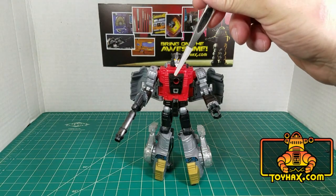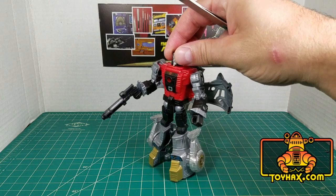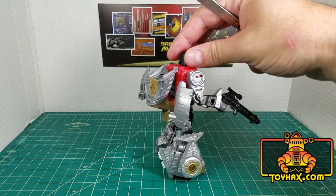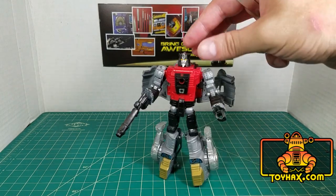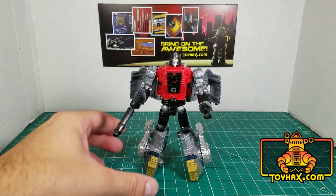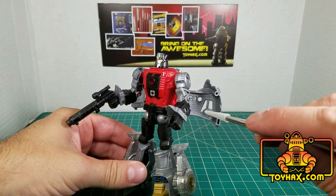He's got a little Autobot symbol up here on his chest. But other than his molded plastic, he's got no other details whatsoever. He's a very plain-looking robot. Now, I do want you to note the holes in his wings here.